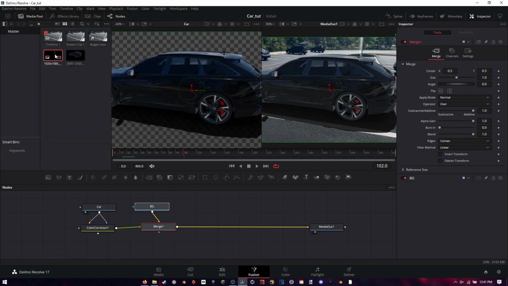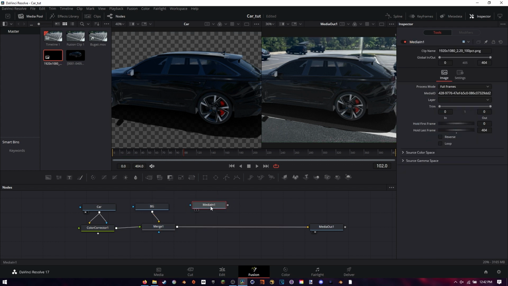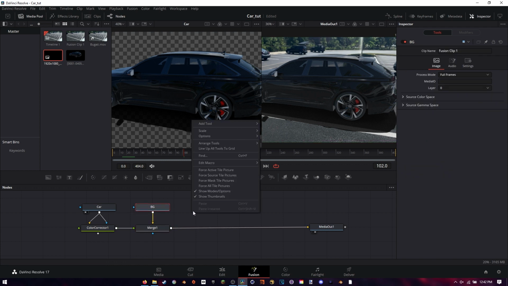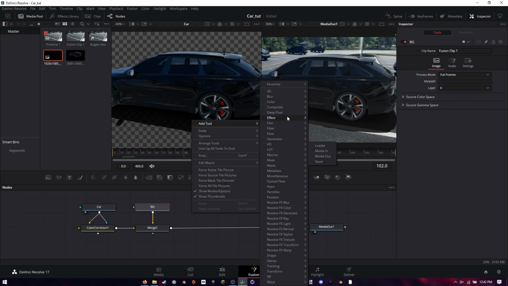And so now we have the black bars over here, and all we can do is just drag and drop that in, and it automatically creates a new media. Okay, so again, I'm just going to rename this to black bars. Again, that's F2. And then to actually create a merge node, we need to merge these two together. So again, that's an alpha over inside Blender. We can either right click, go to add tool, and then find wherever the merge is. I believe it's in composite right here.